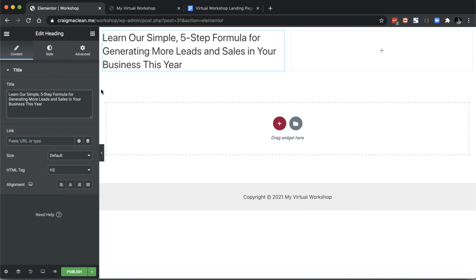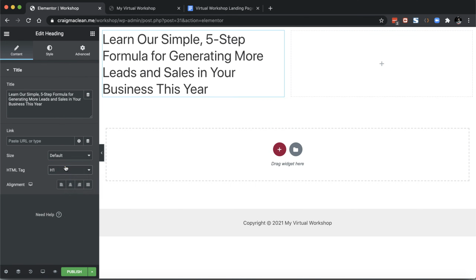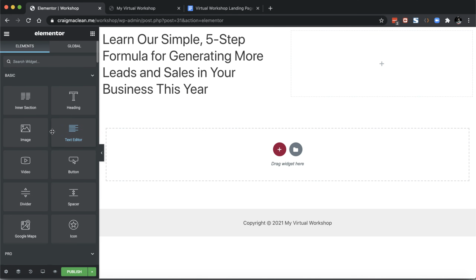Okay, so I've got my heading, and for this one, since this is kind of like the master heading on the page, I will choose an H1 tag. This really doesn't matter too much, but we can go ahead and select H1 for that. And now we'll go ahead and click our grid again. And this time I'm going to drag out a text editor.